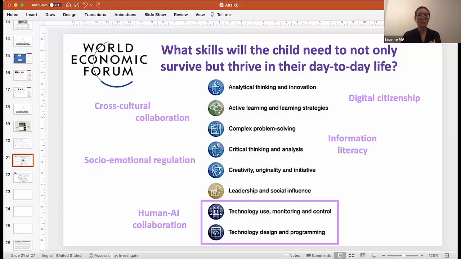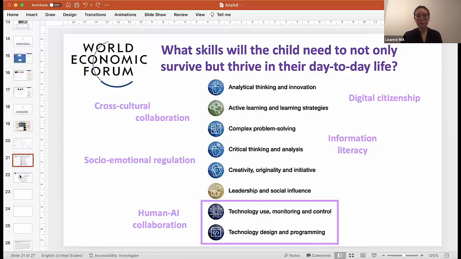And I remember last year, someone at the Empowering AI conference mentioned human and AI collaboration, but it still hasn't been identified by the World Economic Forum. But a lot of AI experts and people in the workplace have already been highlighting the importance of human-AI collaboration. So that's something to think about.